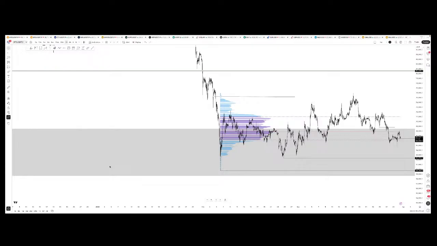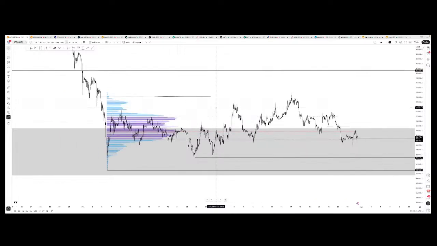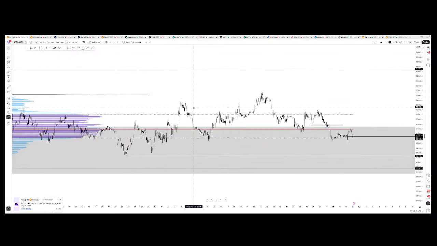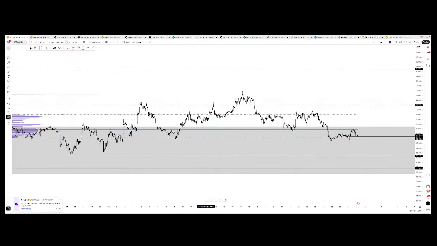Before we look or talk about any entries or setups, I'm just gonna go on a high time frame and see what BTC is doing. This is something you guys should also do before trading. Come sit on the screen and see what BTC or any other pair you are trading is doing on a higher time frame.